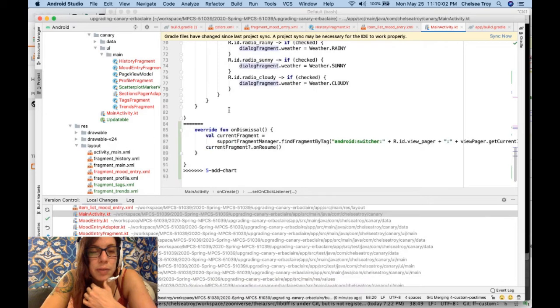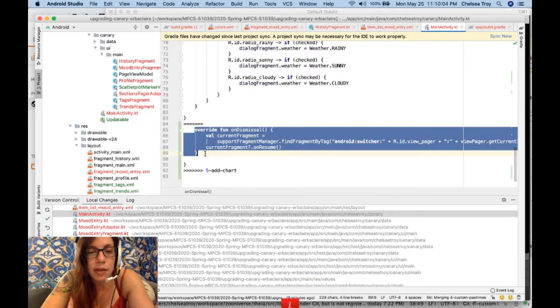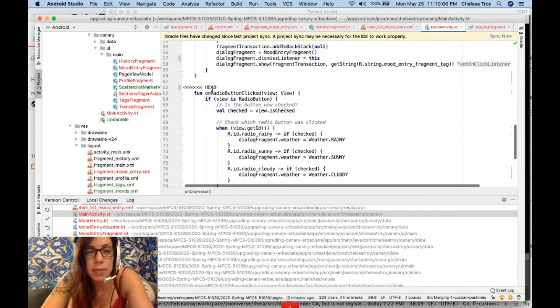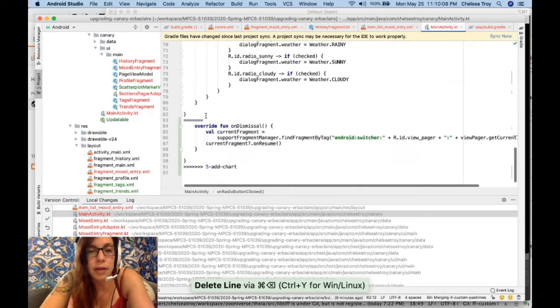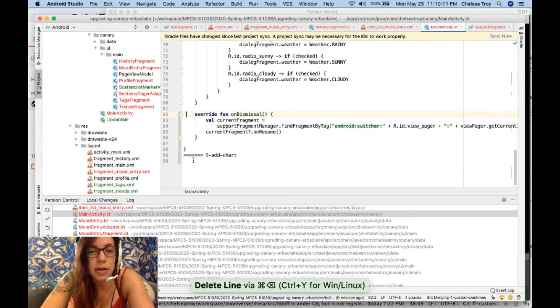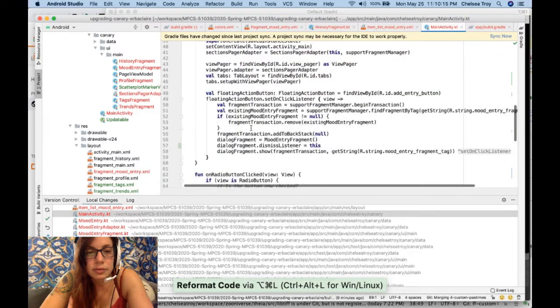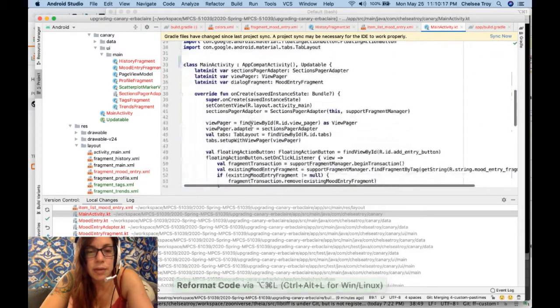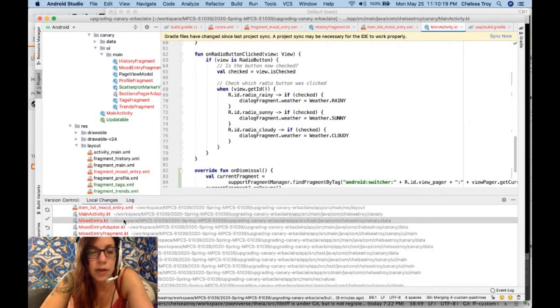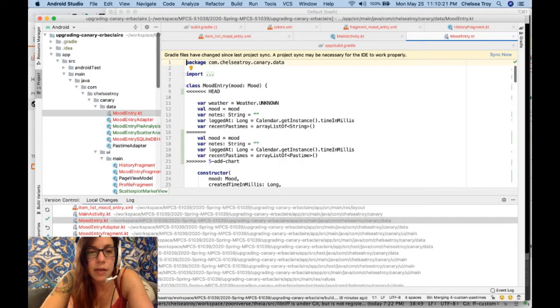Then the homework has the radio button, and the charts added this method onDismiss. I think we want both of these methods. So I'm going to get rid of the merge conflict markers and keep everything. Cool, so I got to keep some code from each of the two changes in this file. Let's go to the next file.